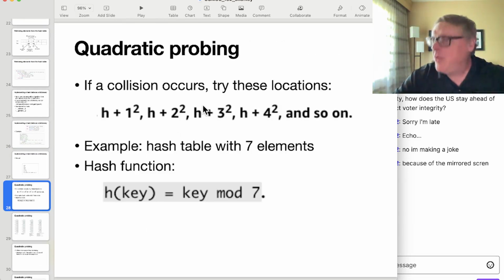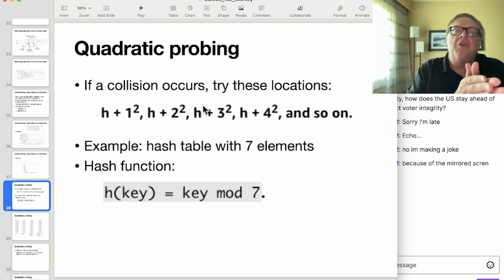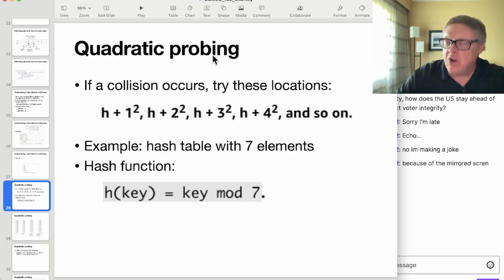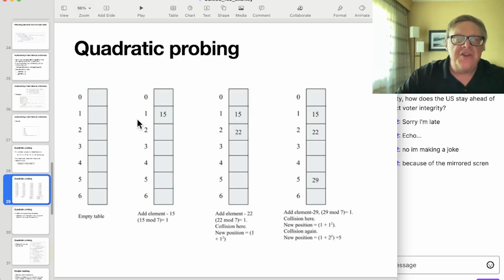So that's linear probing. And the defect is you might get a whole bunch of a block of filled locations, so it makes your table inefficient. So the alternative is quadratic probing, where instead of just adding 1, you try adding 1, then 4, then 9, then 16. So you space it out more. And so if you make a very simple hash function that only goes up to 6, 0 to 6, then you can see how it goes.